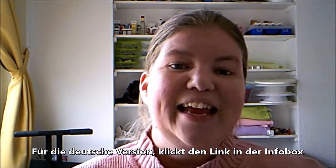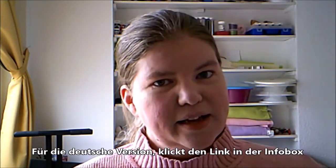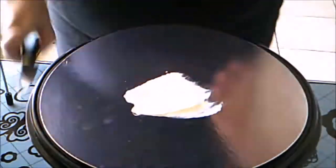I'm Michelle, and today we are making a thank you farewell cake, because we've just moved and I wanted to make a cake for our wonderful pediatrician and vet practice. So it's a thank you farewell cake. Let's get started. I started out frosting the cake.